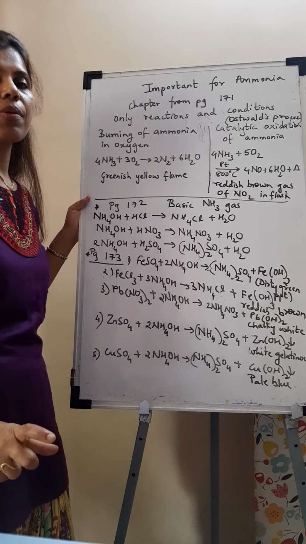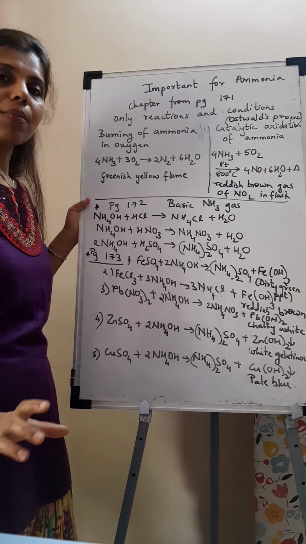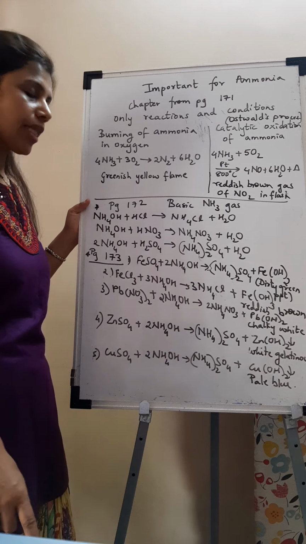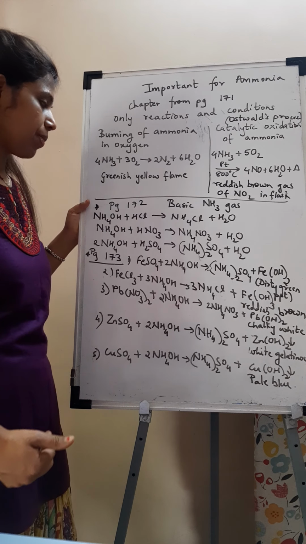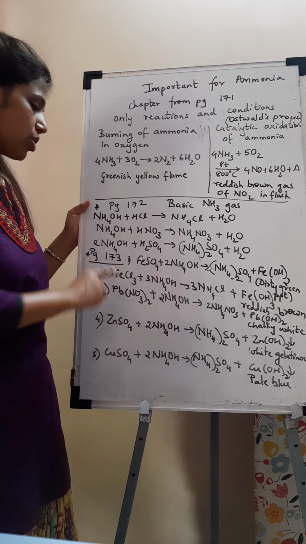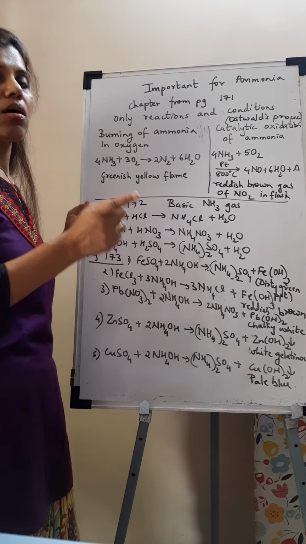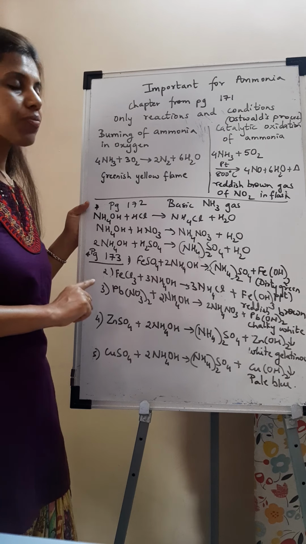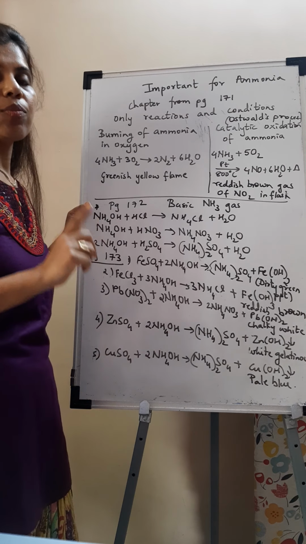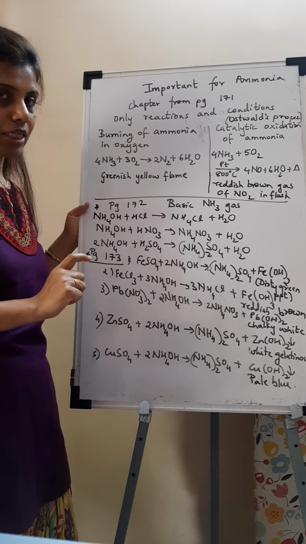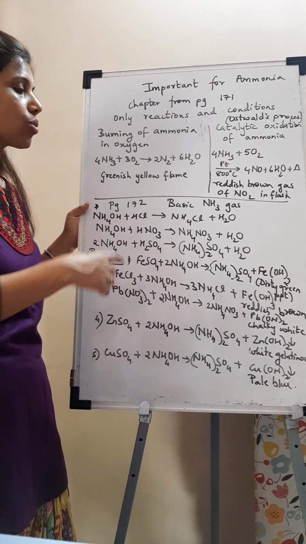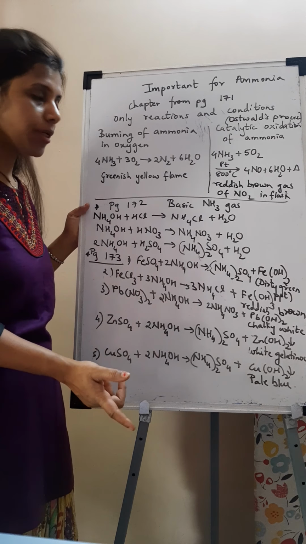You have to just remember that ammonia gas is basic in nature. After that, below on the same page, you will see that three reactions are given. Those three reactions are the important ones. That is, when ammonium hydroxide reacts with an acid, what is formed? Whenever ammonium hydroxide, as it is basic in nature, reacts with an acid, neutralization takes place, so the corresponding salt and water are formed.